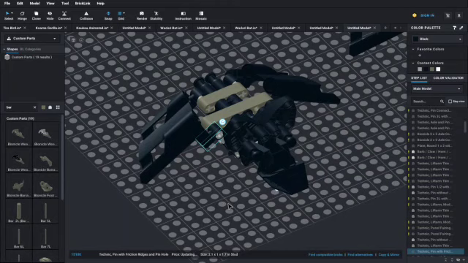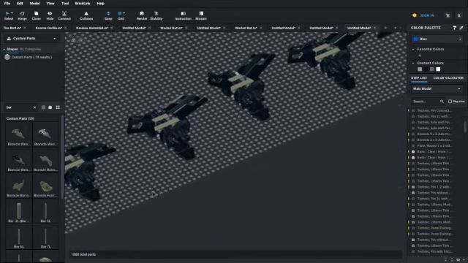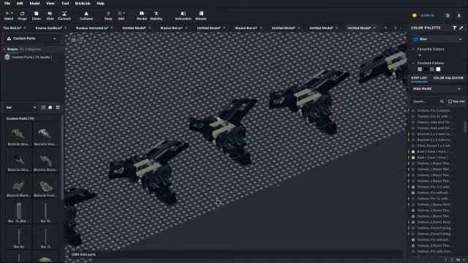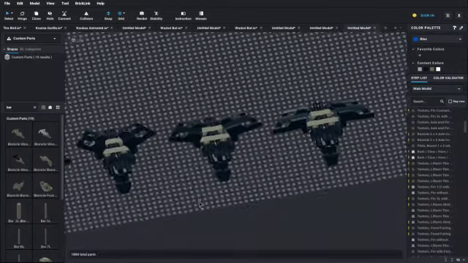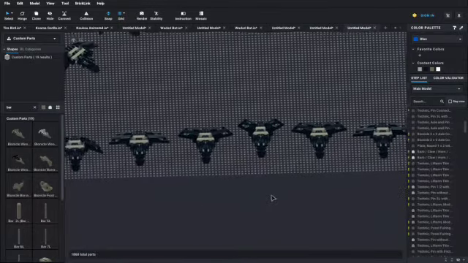The reason I chose this model is it is a fairly simple model in terms of animation. Right now it only needs flight animations and hanging, idling animations, and that's it. I do have both of those made already, so it's just a matter of putting them together. And in terms of flight animations, what I mean when I say animations is just putting the Rahi in slightly different poses so that they can be rendered, and then those renders can be turned into a sprite sheet, which I will show the process of here in a minute.